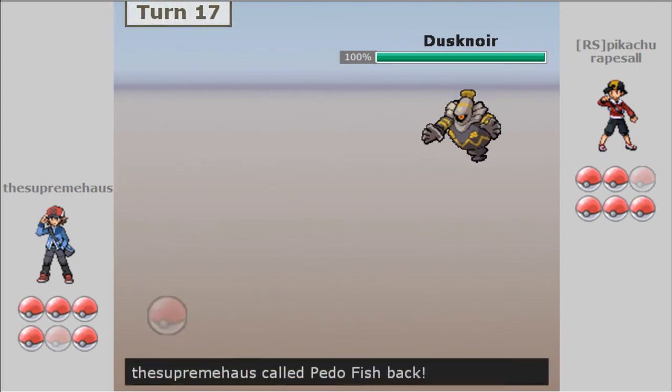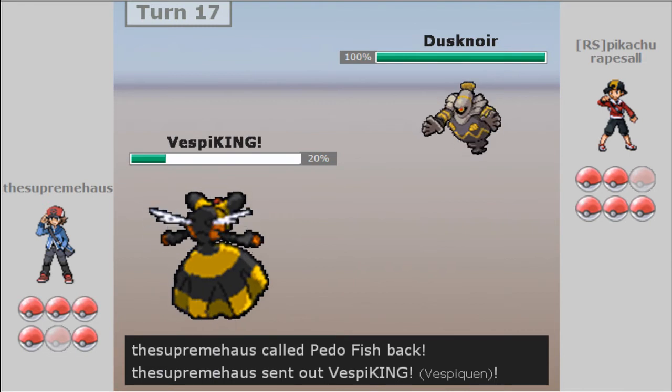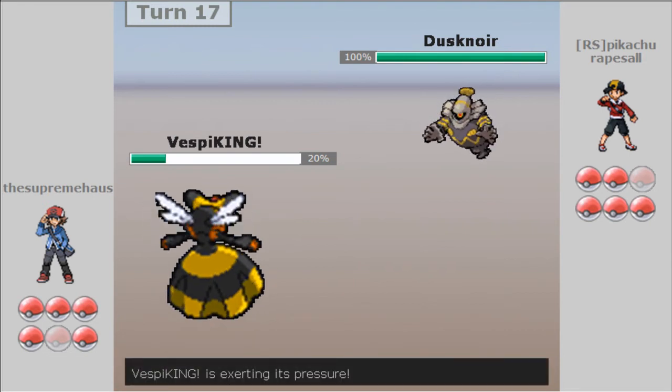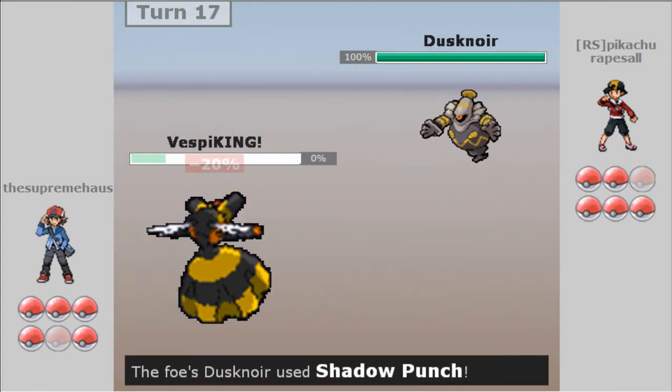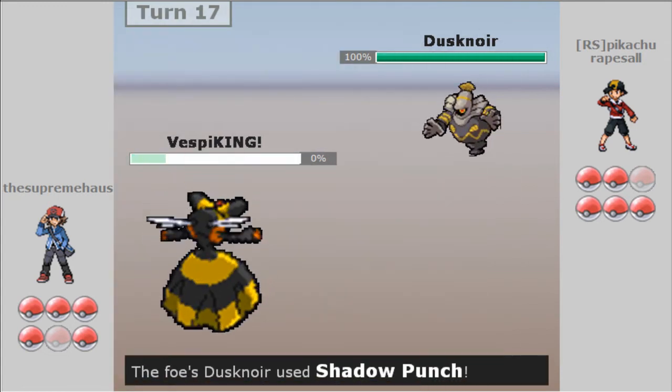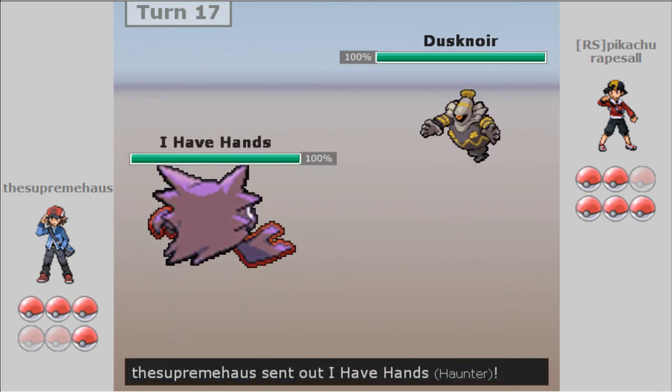So that's good. And in comes his Dusknoir, and I'm like, well, I'm locked into Aqua Jet. I would rather come back in and crunch it later. So I go out into my Vespa King, hoping that I can take a move and then Roost next turn, since I do have a little bit of speed EV, so I thought I'd be able to outspeed it if I live his attack or whatever he goes for. And he just goes for a Shadow Punch, and that does take me out, which is unfortunate.